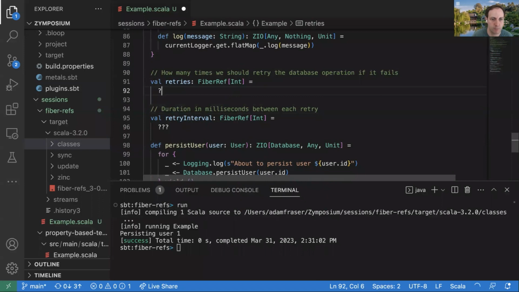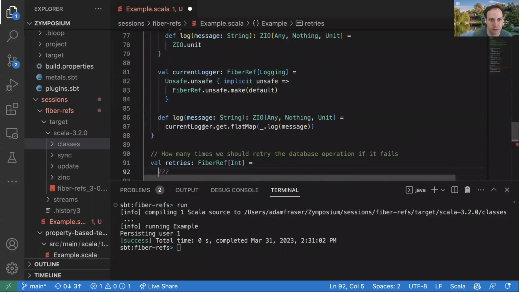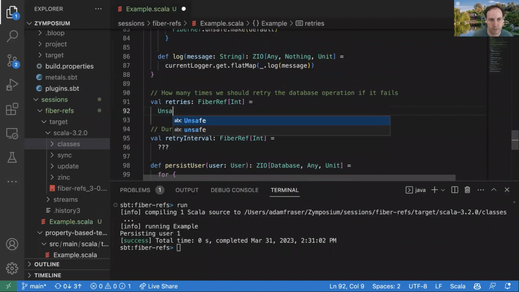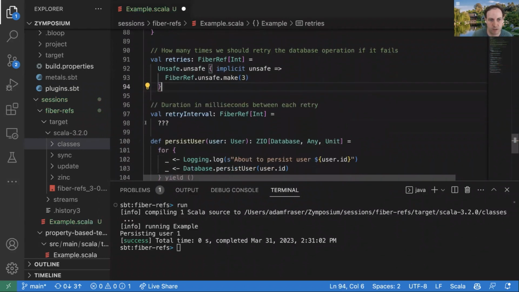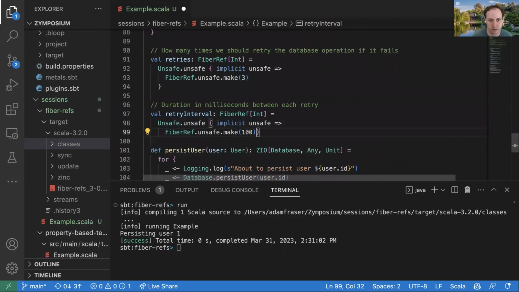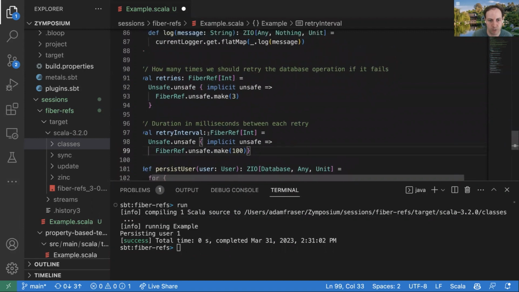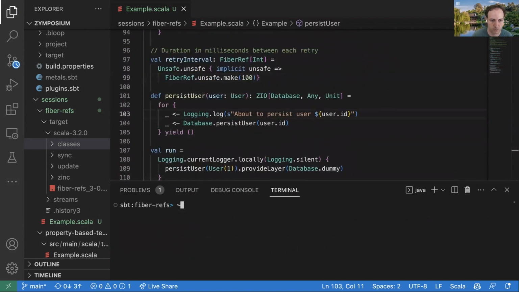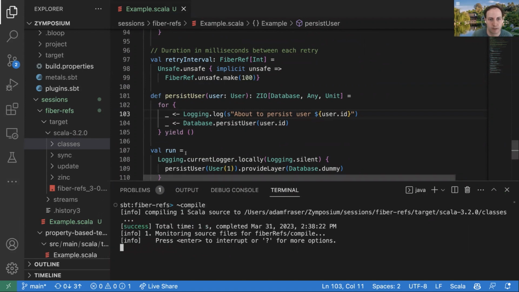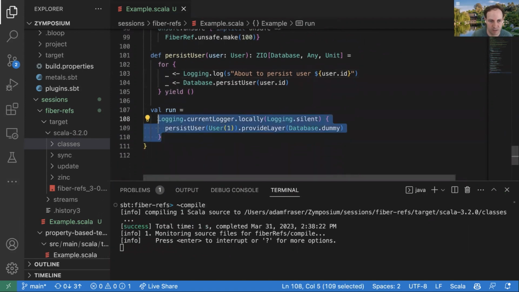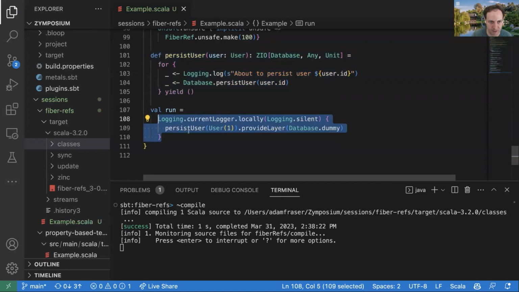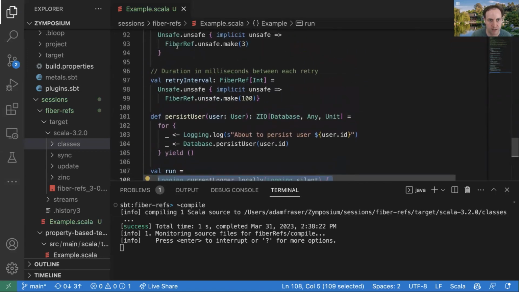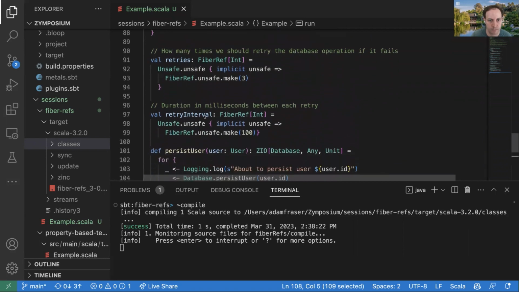And so we could make each of these easily. Okay, so we're going to retry 3 times by default. And we're going to do it at 100 millisecond intervals. Okay, that doesn't seem crazy. And so let me simplify some of this stuff. I'll leave that, but I'm not really going to worry about it for now because I just want to focus on these 2 values here.